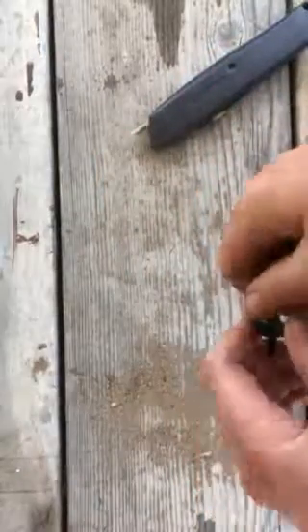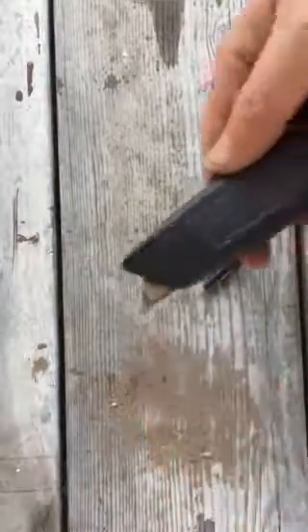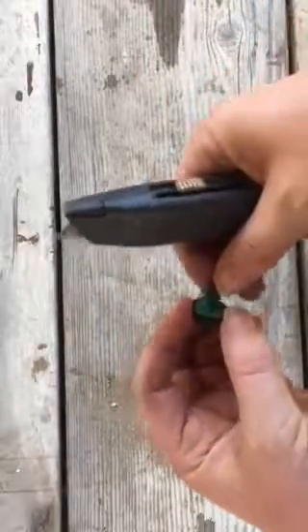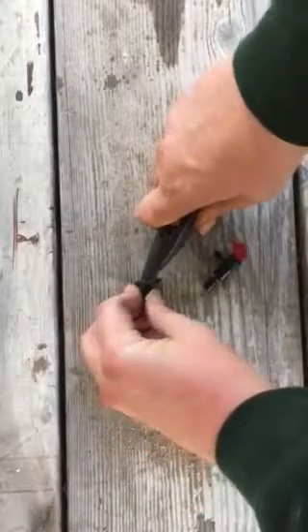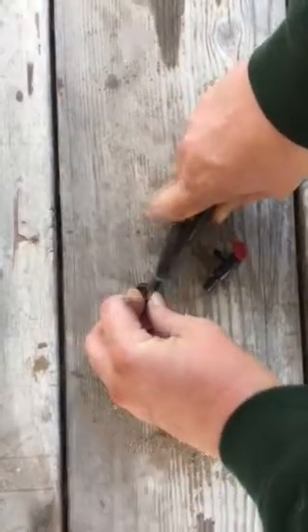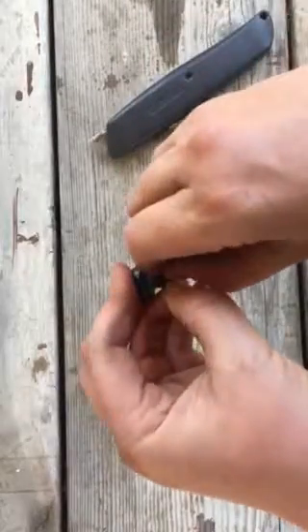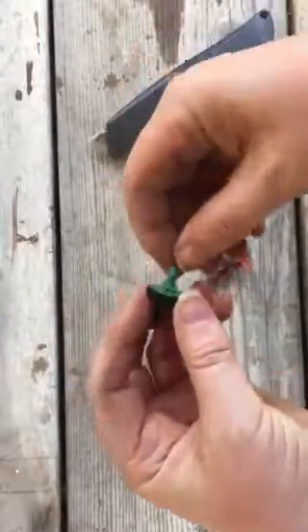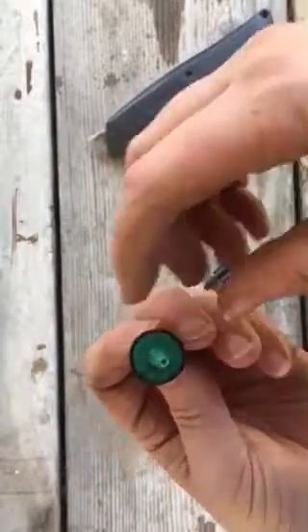It took me a while to hit upon the obvious here — I'm just cutting it off. What you're going to need is an exacto knife, and it doesn't matter whether your line is poly or vinyl, it cuts through just fine. You're just going to score it and then pull it off, and there you go with your usable piece. You might end up with a small score in there, but usually the plastic is hard enough that it should be fine.